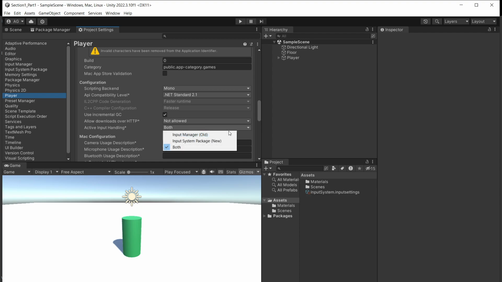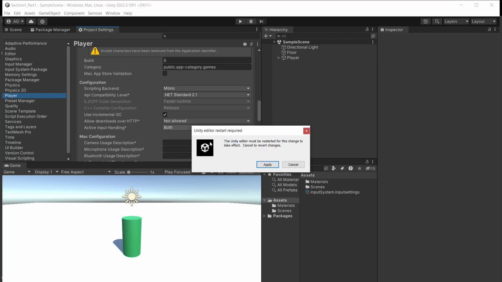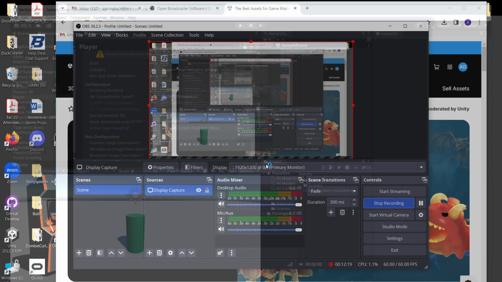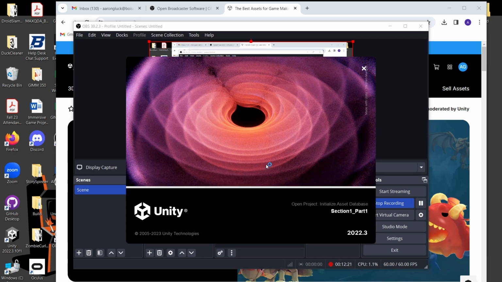This is where, Theron, you'd asked about the old and new. This is where it says new. So you can leave it both. If I'm using it, I tend to just set it to the input system package new, just so it's there. And we get to reload again because I love Unity.